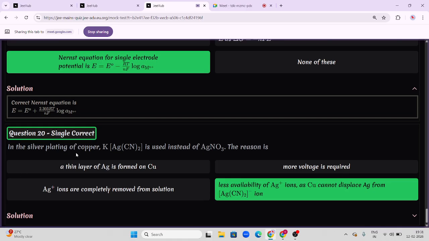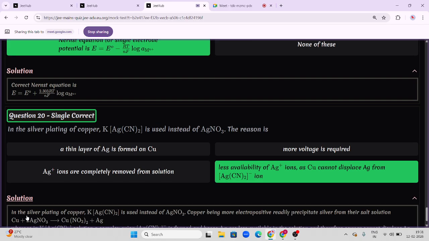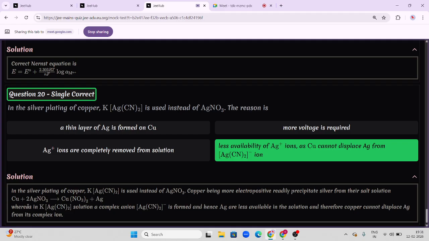But the question here is the silver plating of copper. This coordination complex is used rather than AgNO3. Now when I take this copper, you know that copper is more reactive than Ag. So what will it do? It will eventually displace all the silver out. Ma'am, having so much silver, easy coating will happen, right? Remember, electroplating is not just dumping it. It is evenly plating, uniform plating of the metal should happen. For that, a very slow, constant release of Ag ion should be there.